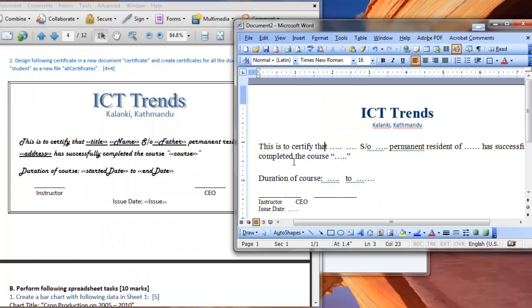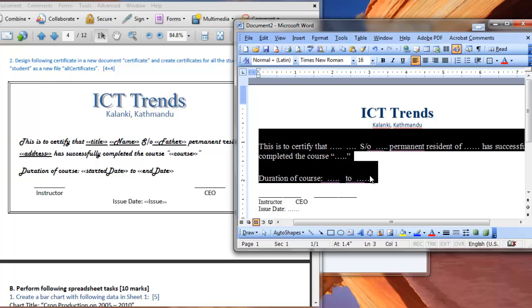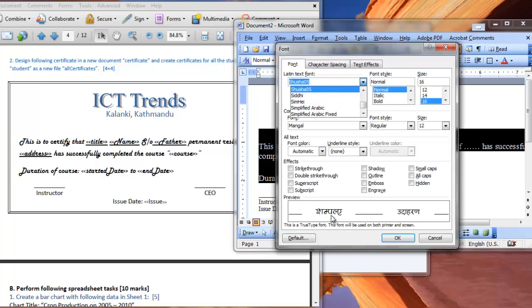Okay. And now the font face of these characters, the question used the font Harlow. It won't be possible in your exam to go through all the installed font list and find exactly the same font applied in the question paper. So what you will do is try to find something similar as quickly as possible. Any font that looks a bit similar to the question paper, or if not, any other font that is suitable for the type of document.